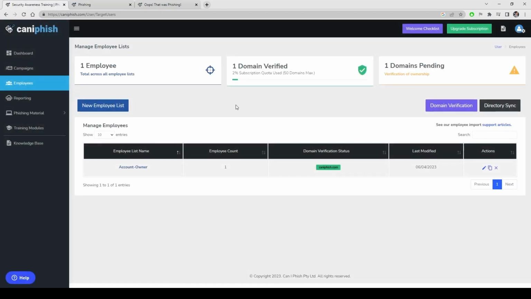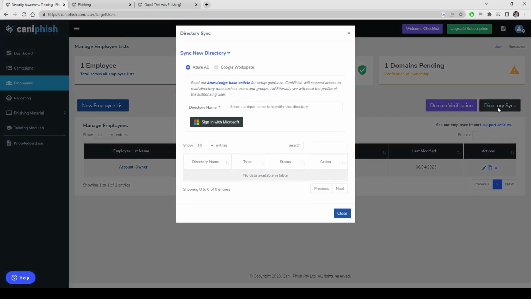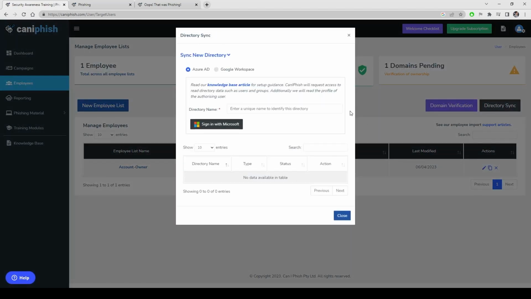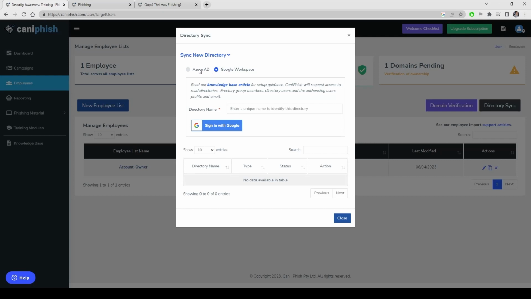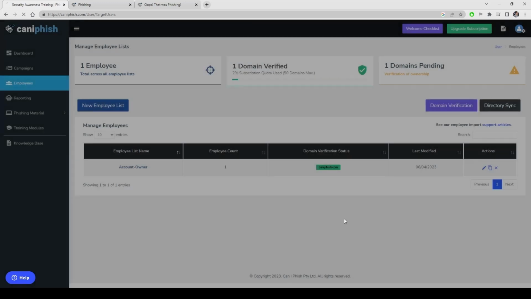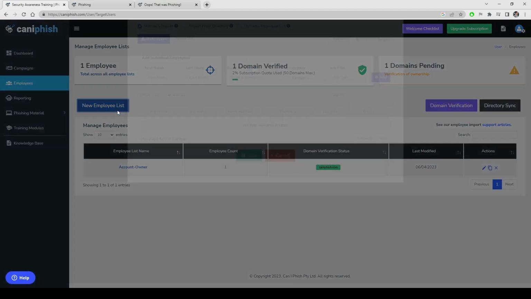Now, when it comes to employee onboarding, we've got a variety of different ways that you can onboard your users. Importantly, we do support directory syncing. So if your organization uses Office 365 or Google Workspace, through just a few clicks of a button, you can authorize our Office 365 or Google Workspace applications, and we'll be able to seamlessly integrate with your directory groups and sync users across.